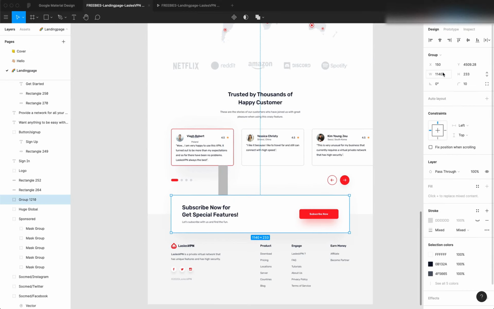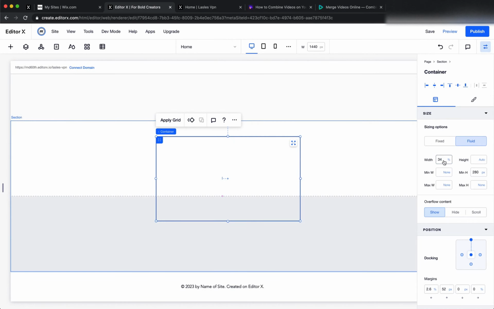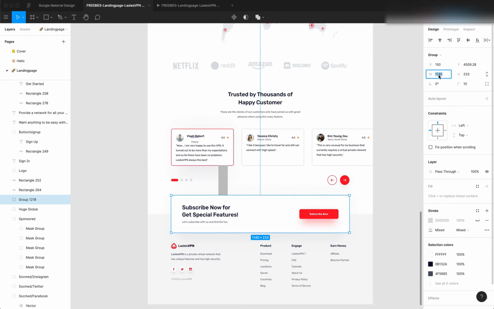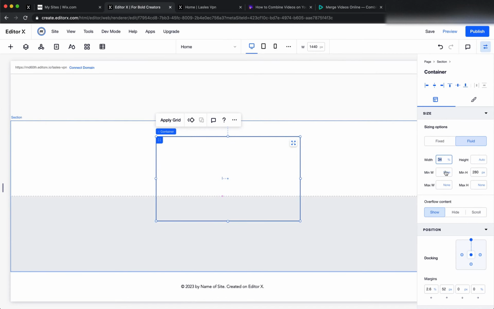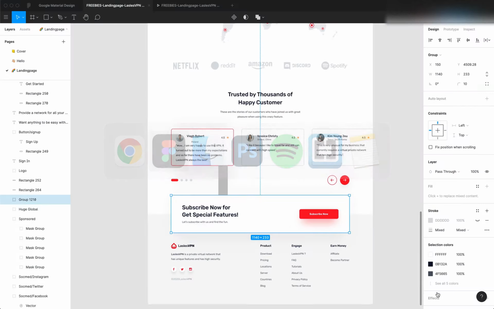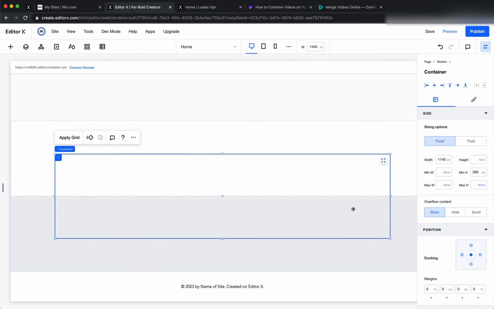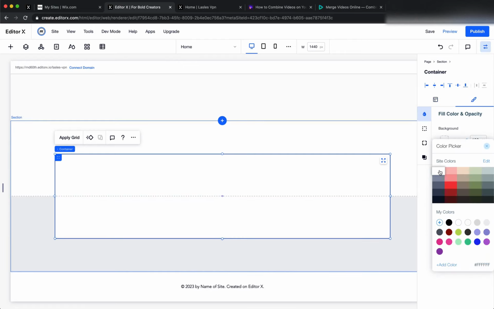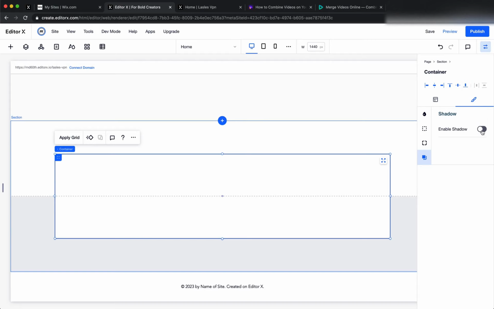Let's copy these pixels. Okay, it should be center, and it should float in the center. Color is white, and let's give it some shadow.